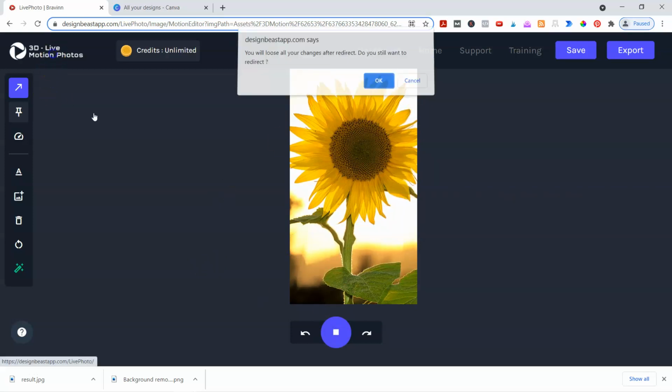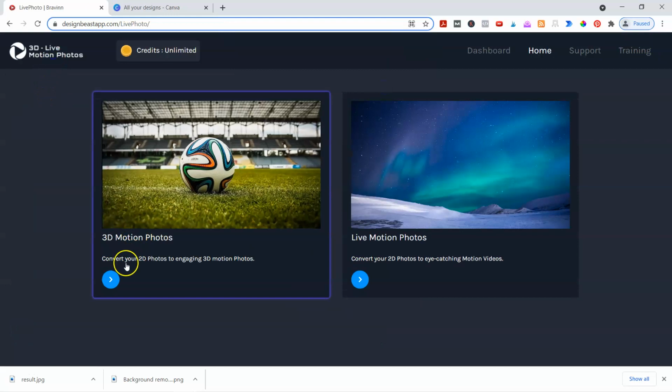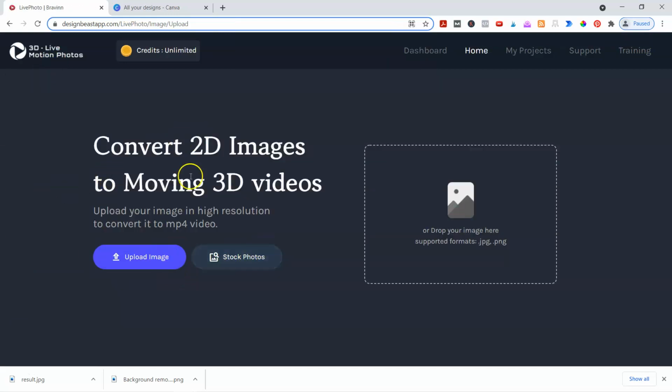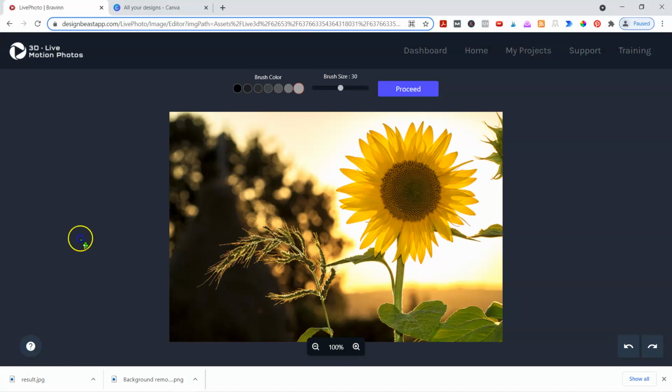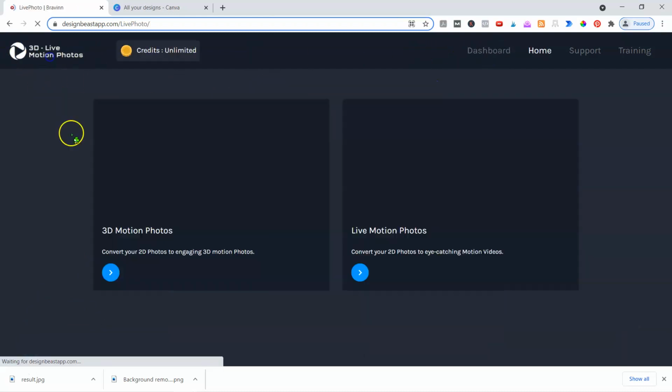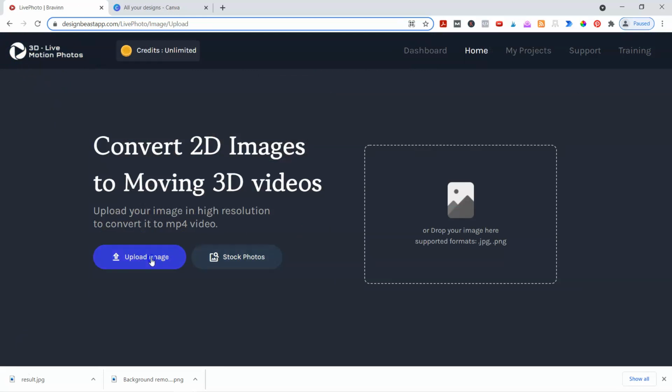All right, let's go back and try this one instead: convert your 2D images to moving. We'll use the same image, and you could pull from stock photos there. Oh, you know what I should do? I should use my new image, the one I downloaded. Let's undo and go back.